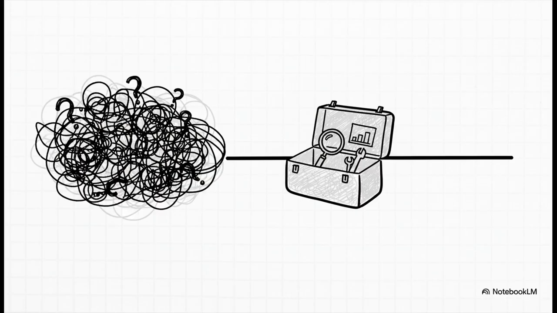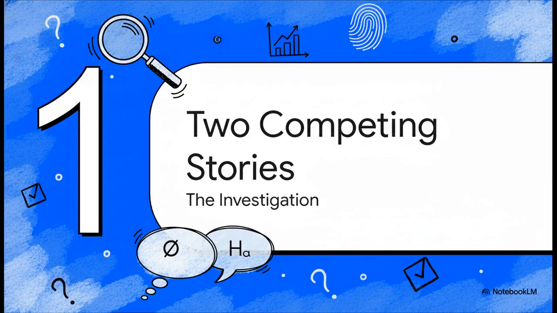See, we live in a world that's just full of uncertainty, and to navigate it, we need a structured way to make smart choices. Hypothesis testing? Well, that's our process. It's the official data detective's toolkit that helps us sort fact from fiction. Every great investigation, every mystery novel, it all starts by laying out the competing stories, right? The different versions of what might be true.